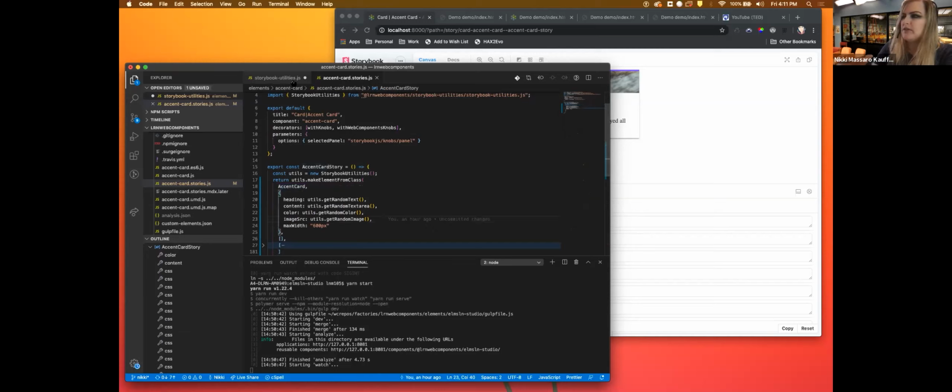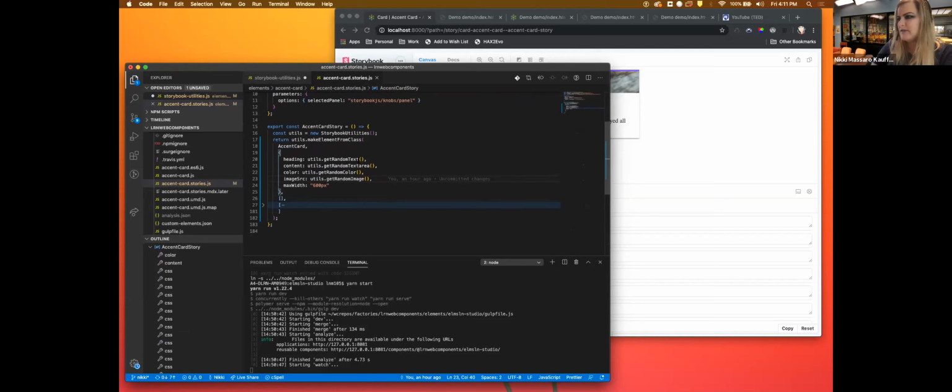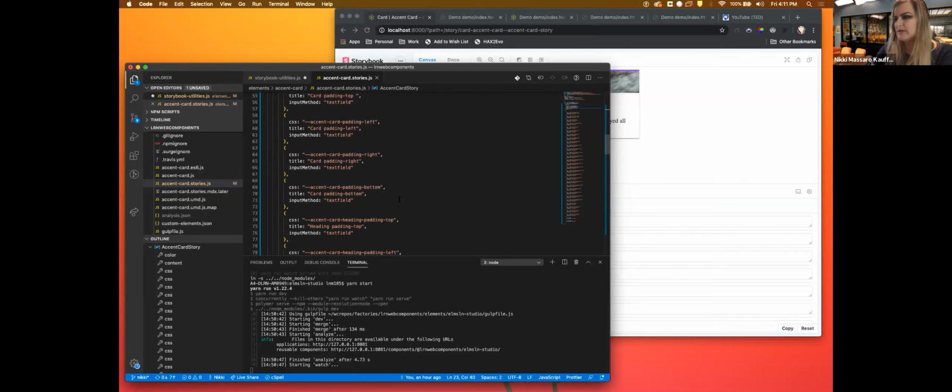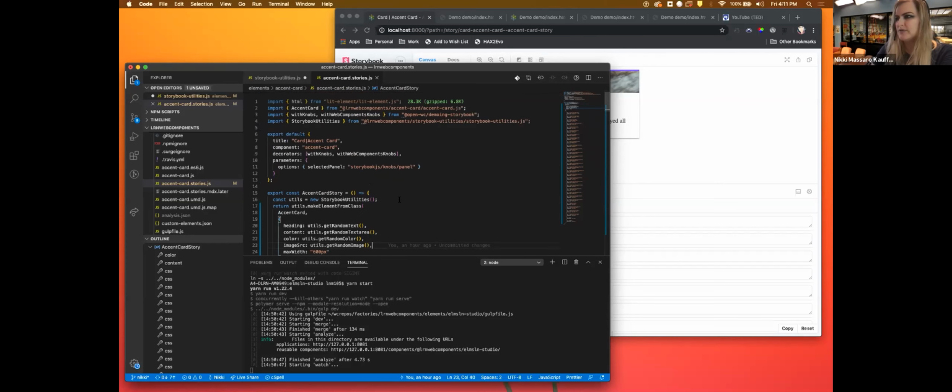And within that utilities script that I made, there's the ability to generate random values if you want. So I have different random values from data types. And for CSS variables, all I have to do is give the CSS property, the title, and then what the input method is for the CSS variables. And those are the additions that I've added.